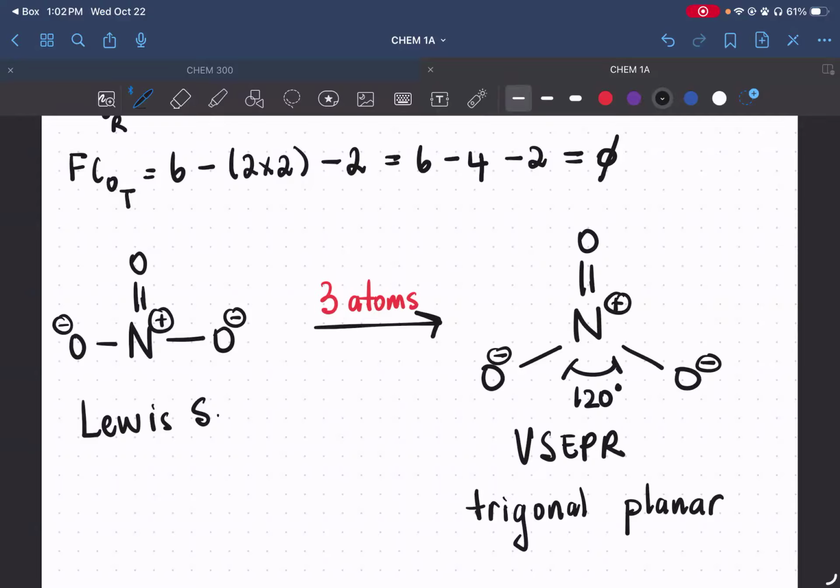Remember what I said about lone pairs and them being your roommates. They're the ones that want their personal space. They're the ones that are going to push you down. No lone pairs here. Everyone gets their own equal space. They're all 120 degrees apart. This is the ideal outcome.